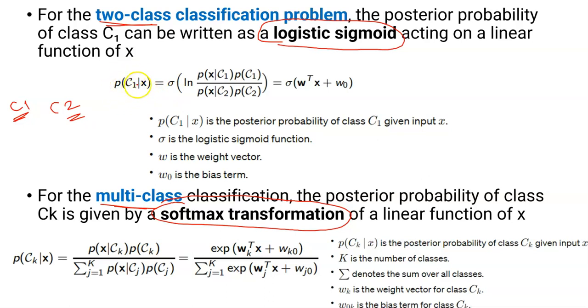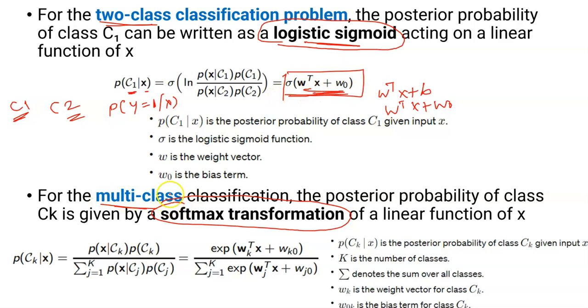I am going to write a formula for the probability of class 1 given x, which is nothing but the probability that the output is 1 given x, which is a logistic sigmoid function. So sigma of ln of p(x given c1) into p(c1) divided by p(x given c2) into p(c2). This is derived using the Bayesian formula: the probability of c1 given x equals the probability of x given c1 into p(c1), divided by the probability of x given c2 into the probability of c2, which is nothing but the log odds ratio. This we have already studied. The logistic function is nothing but the log of the odds ratio, and we are going to take a sigma of it. We know the decision boundary straight line is w transpose x plus b, or we can write it as w transpose x plus w naught. So this is the sigmoid function formula for the two-class classification problem.